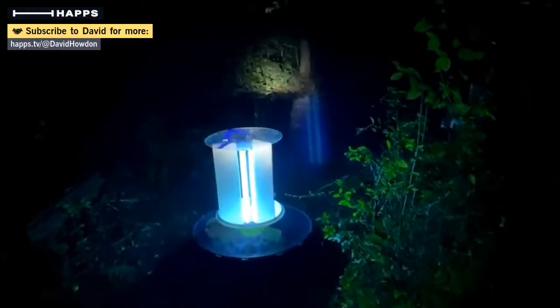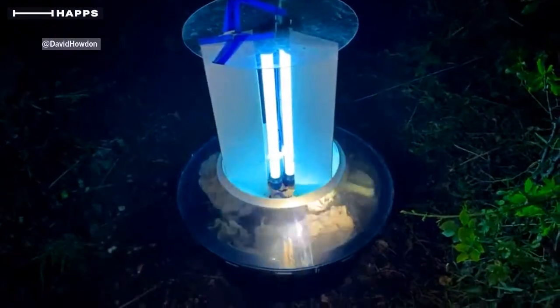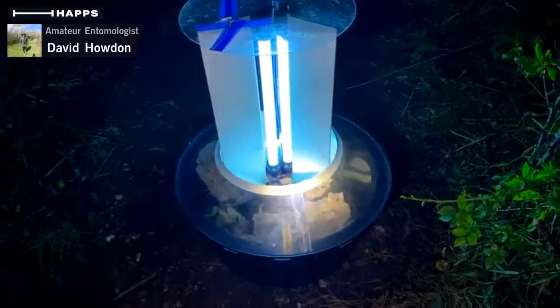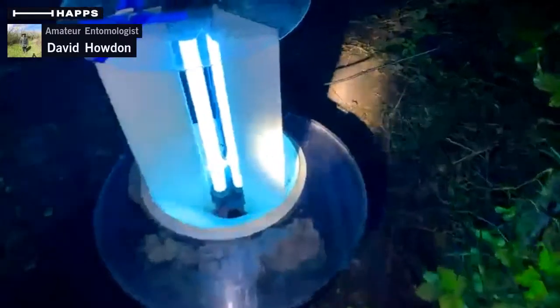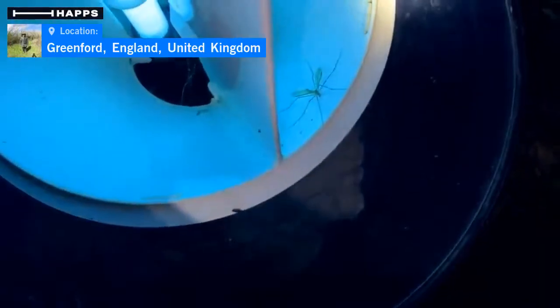The other method we use of course are these moth traps. I've shown these on the broadcast several times so we'll not spend long on this today, but these lights attract moths and other insects — you can see a beetle and a crane fly there, several crane flies actually. They tend to be very common at this time of year. The traps will attract all these things — I certainly have a go at identifying things other than moths, but inevitably it can be difficult.